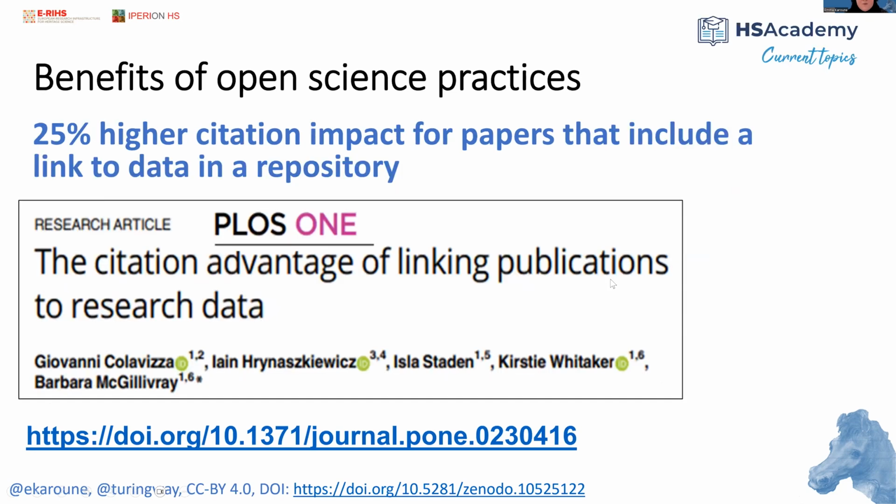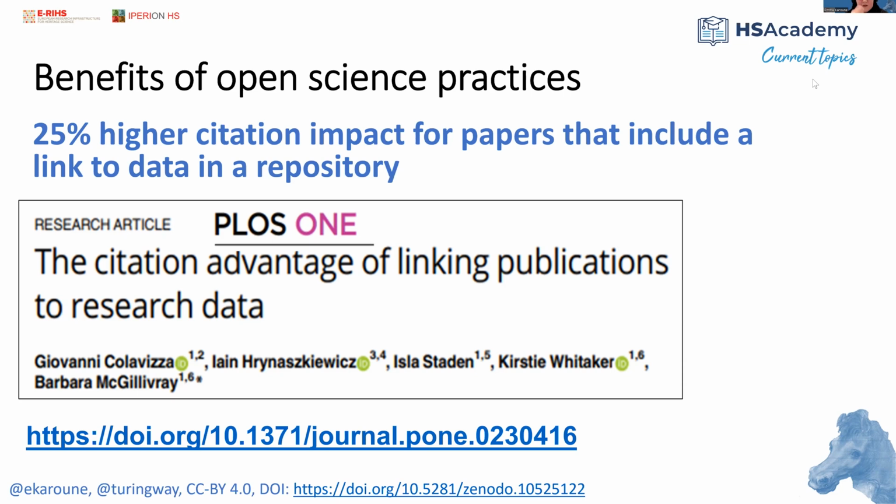The other one is this paper, which is showing you about having open data, so linking your publications to research data. I have to say, it doesn't actually need to be open. It could just be a repository that you store your data in, such as health data. A lot of that is stored in research data hubs, and you actually have to apply to use that data, but still you're linking to that data to find out the information, the metadata about that data.